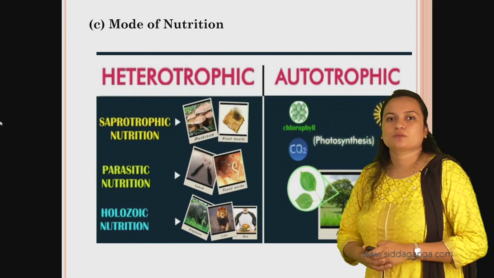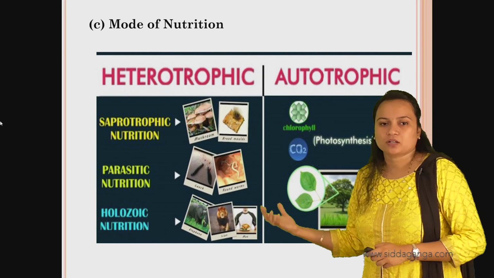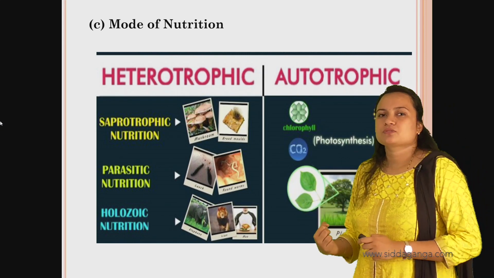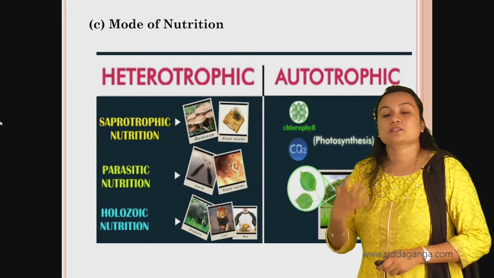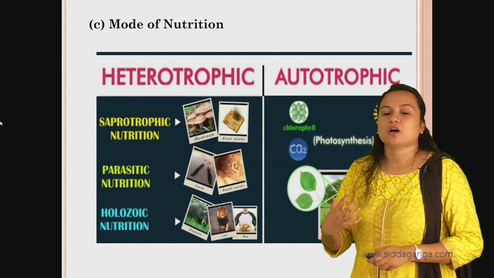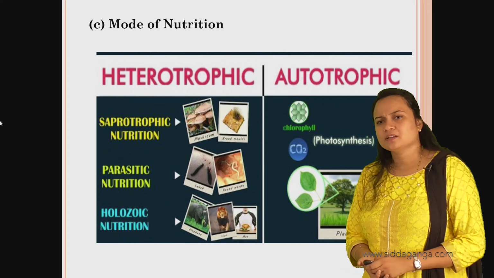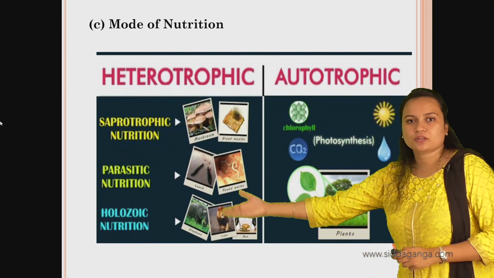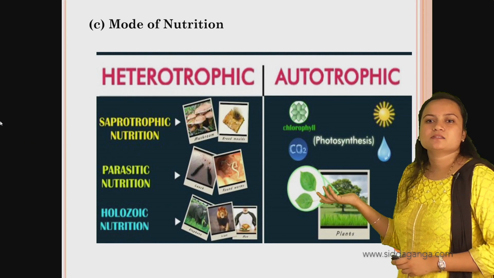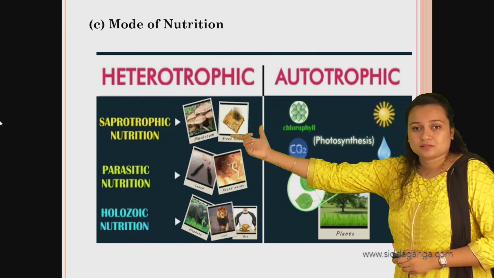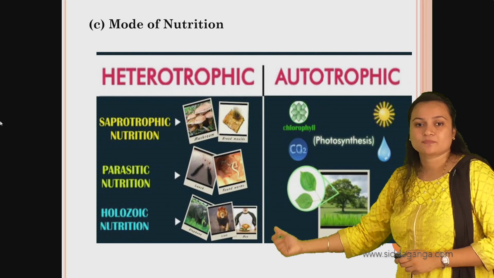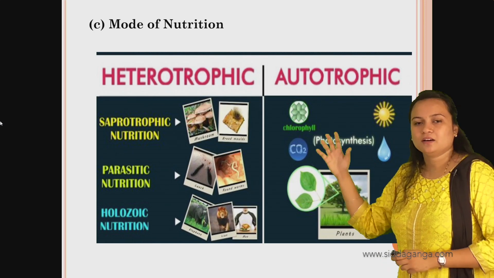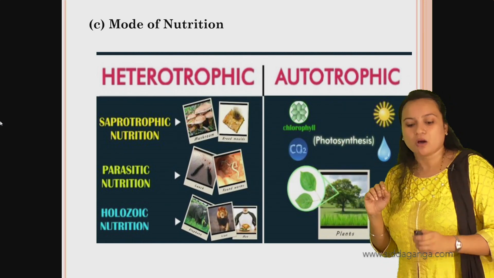And there is the holozoic mode of nutrition. The organisms which undergo holozoic nutrition eat the complex food source, and inside the body the complex food source breaks down into simple molecules, right? So based on mode of nutrition, we can classify the animals. Here itself you can see there are different groups, like plants, that is one group, some are saprophytes, parasites, and some are higher organisms, holozoic, right? So based on the nutrition, we can group the organisms.